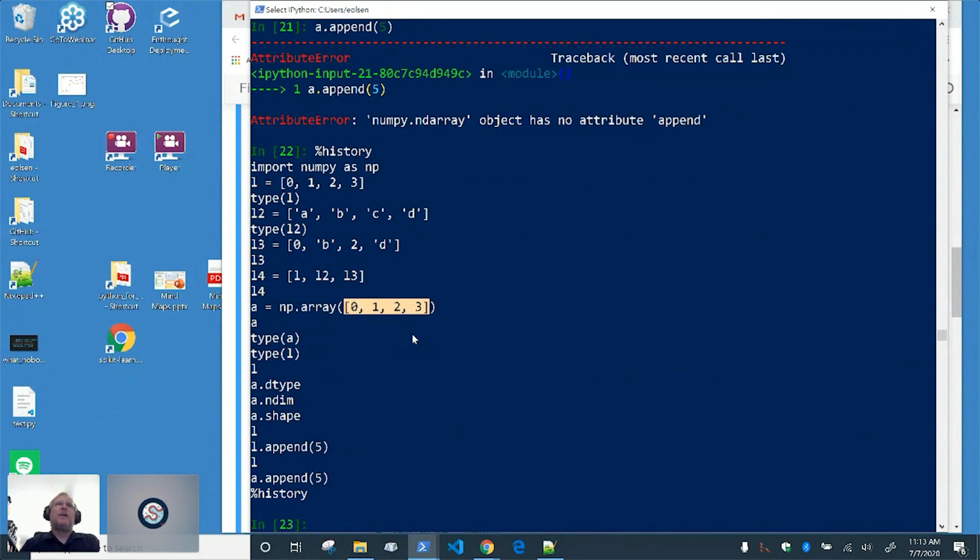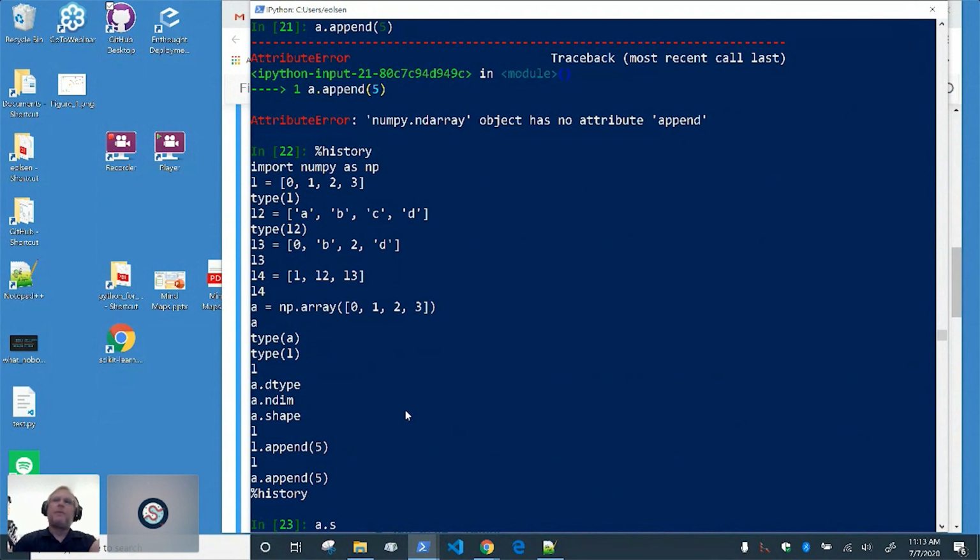So one thing arrays force you to do is to plan for how big of an array you actually want to have, because short of copying the array into a new space, you're not going to be able to just append stuff to it like you can with a Python list. Okay.